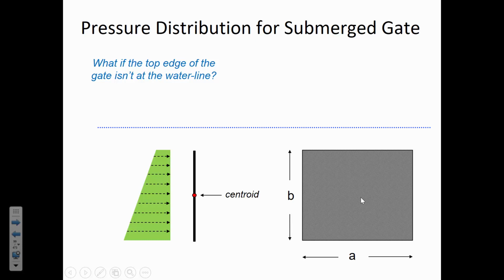The pressure distribution wouldn't start at 0. So what we'd do is we'd extend this triangle up, and the triangle would start at 0 at the top, but since the gate only begins at some depth, then we'd have a trapezoidal pressure distribution. So it gets a little bit more tricky, but still what we can do is find the pressure at the centroid by just measuring how deep beneath the surface that center of pressure is. And we calculate the force once we find the pressure at the centroid. The magnitude of the force will just be the pressure at the centroid multiplied by the area of the shape.